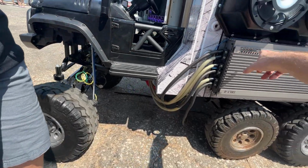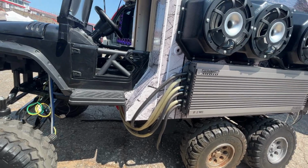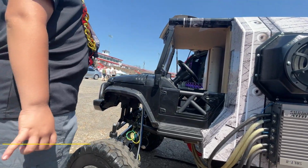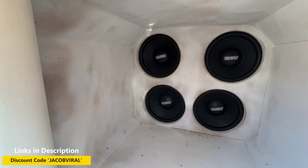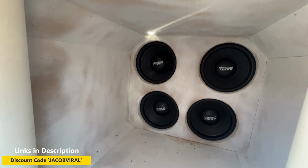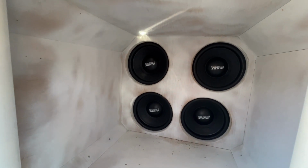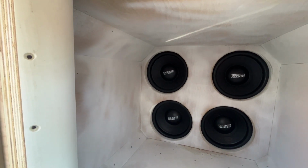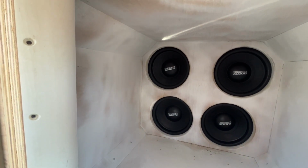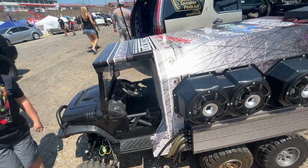How many subs are on this and what's the impedance? Ohm. Yeah, four subs, six? Four. Four subs, okay. Okay. Wow. What size are these? What size are they? Fours, threes? What size speaker? 12 inch subwoofer. Really? All right. Nice. Okay.